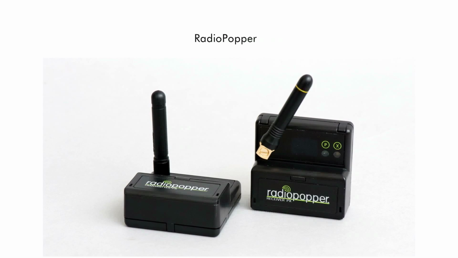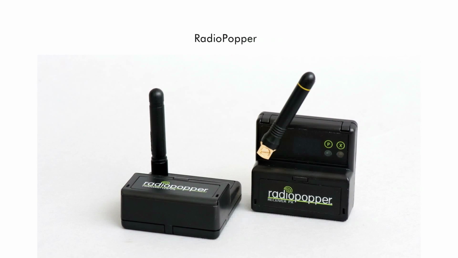The RadioPopper system is another wireless trigger option. It's composed of a transmitter that sits on top of the master flash head and a receiver that mounts in front of the remote speedlight's light sensor. The nice thing about RadioPoppers is that you can use them in combination with Nikon's own wireless system. Being able to move around my subject to get different angles without worrying about a line of sight connection allows me to work more quickly and focus more on my subject. RadioPoppers have a 1,500-foot range.